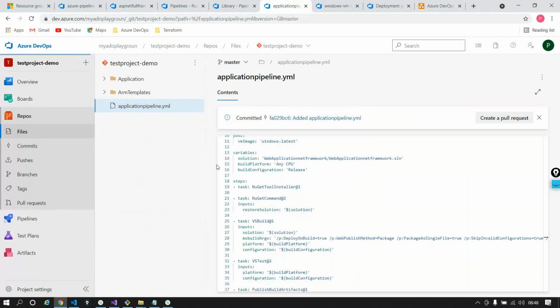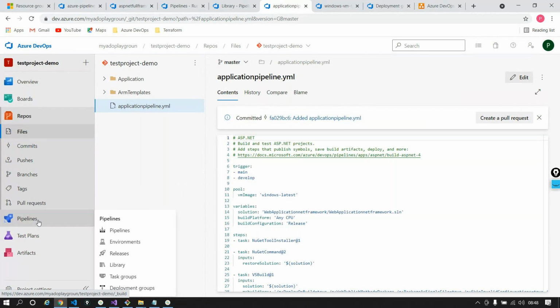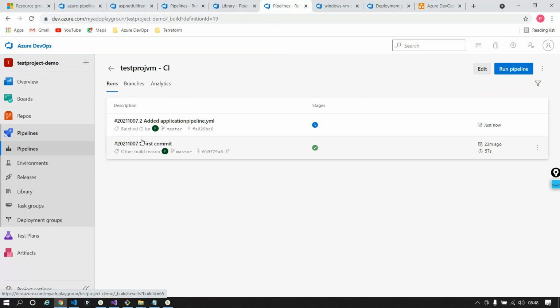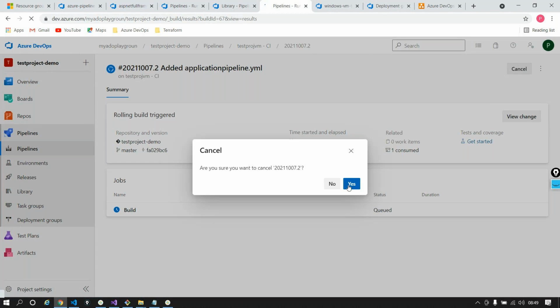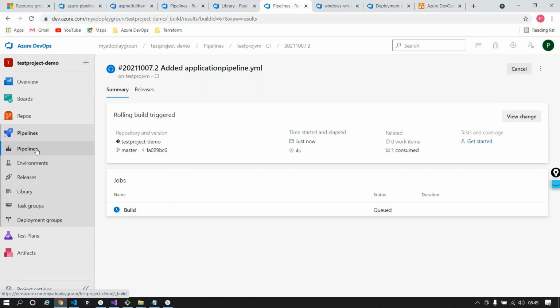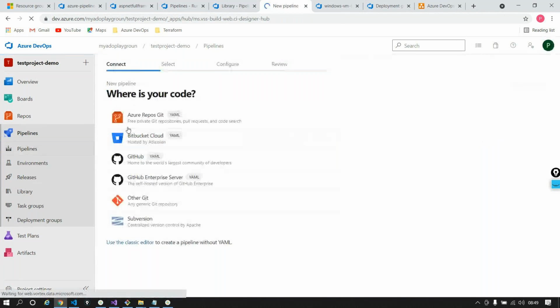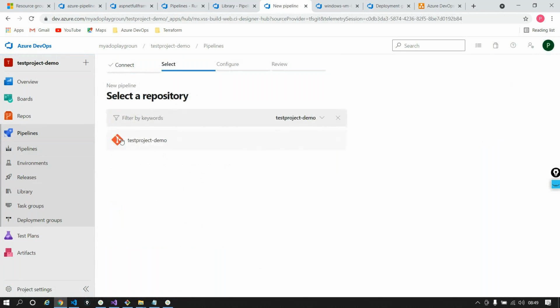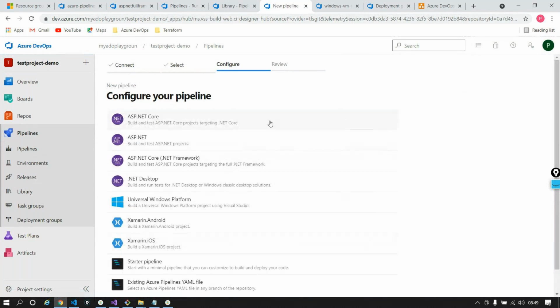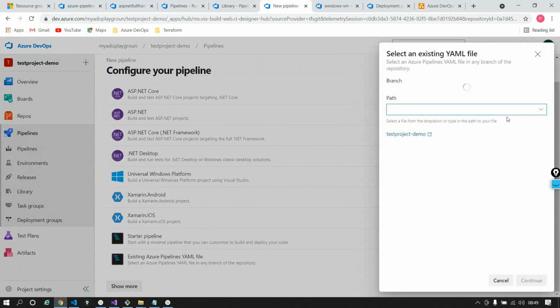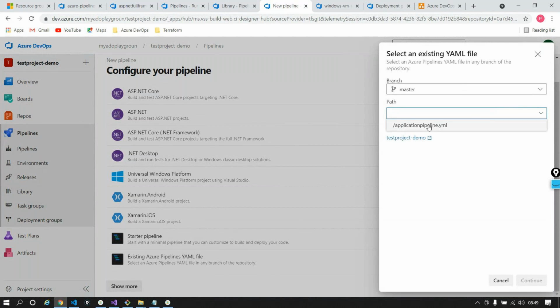and I can now go ahead and create a new pipeline. This is a CI that got triggered because you had continuous integration, but I can just cancel this out. I don't want this to get triggered. Fine. Say new pipeline. Say Azure Repos Git, test project or something like this. And instead of creating a new pipeline, I'll say existing Azure Pipelines YAML file. It says okay, this is the branch, and I see there's a YAML file, YML. Say continue.